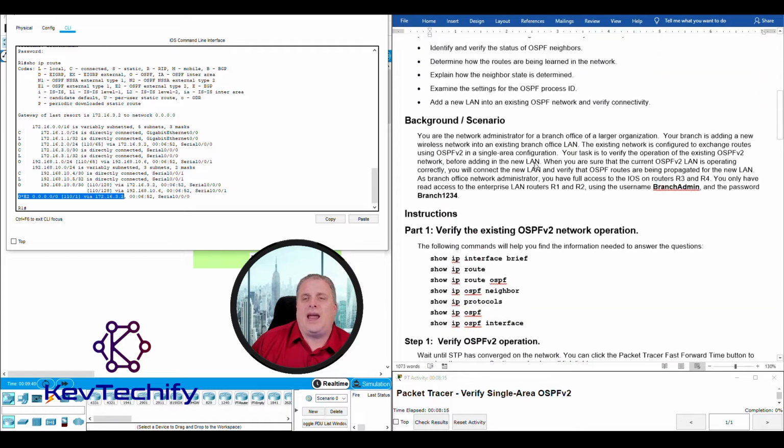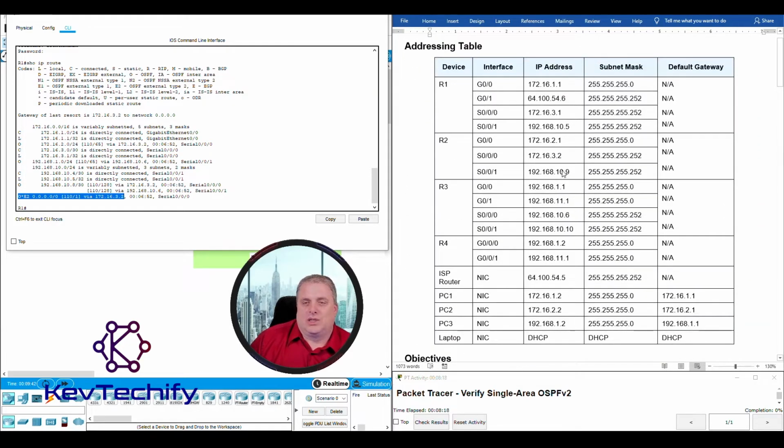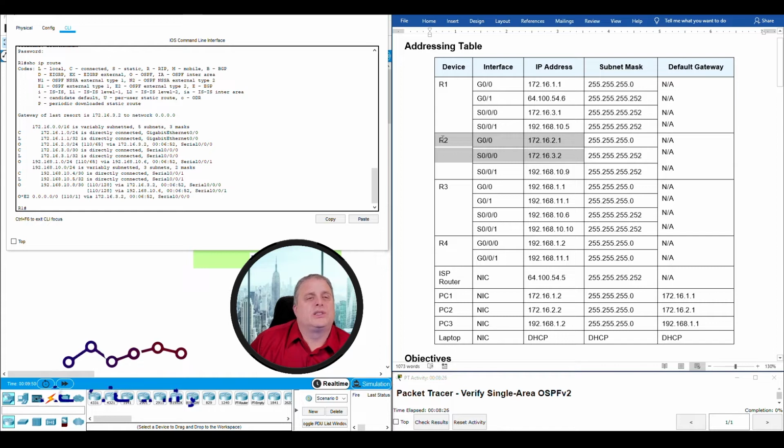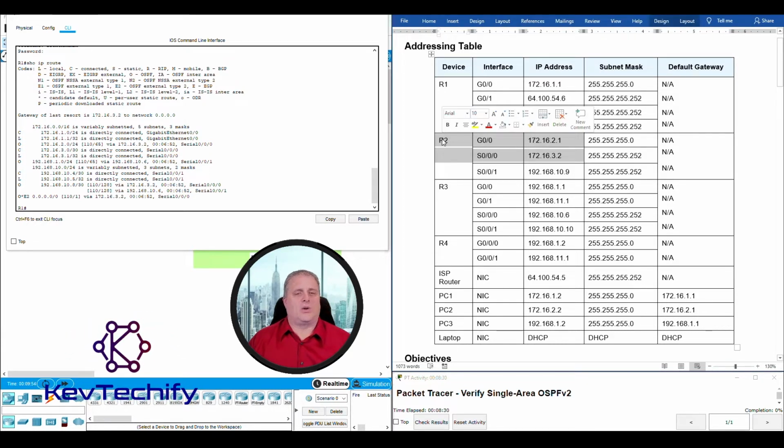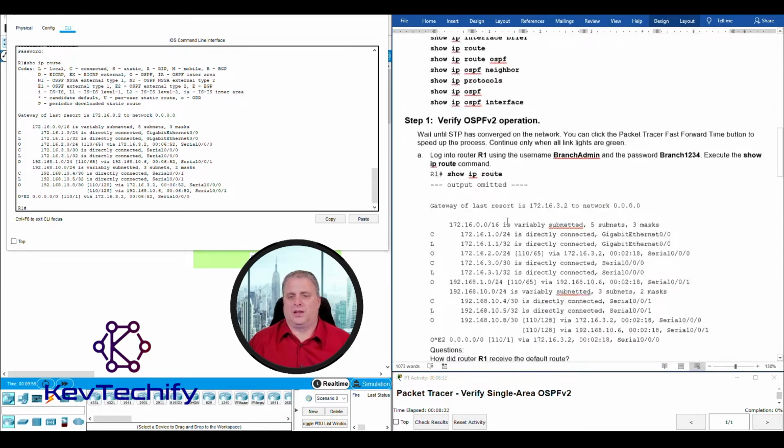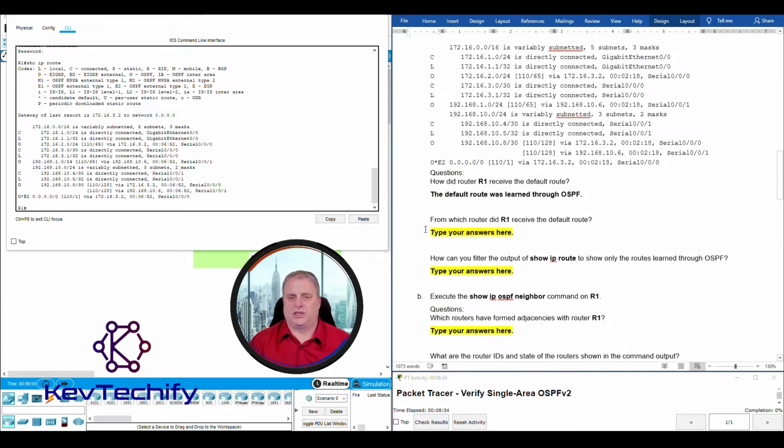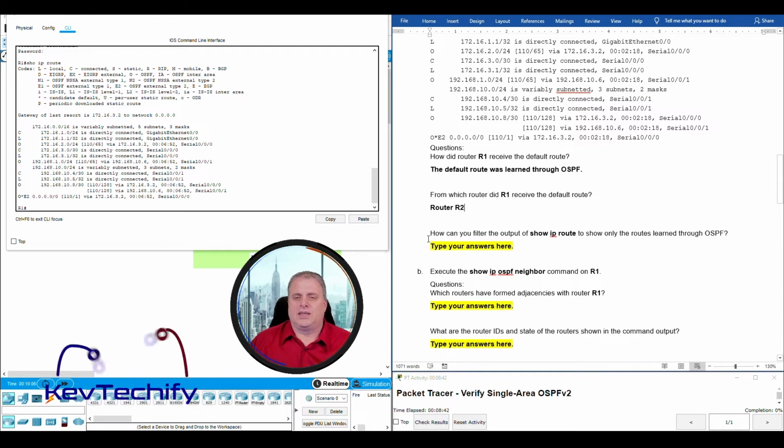If we scroll up to our addressing table, 172.16.3.2 is on R2. R2 is the router that sent out the default route to R1. That's the answer to our question: Router R2. On to the next question.